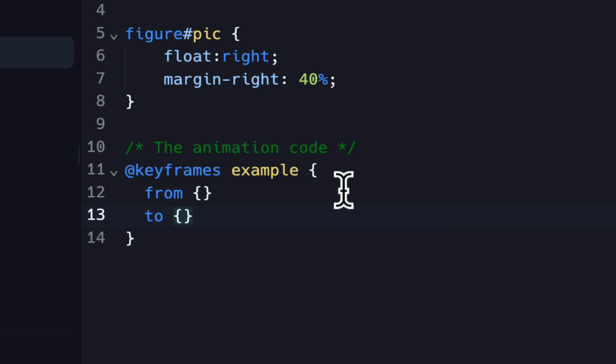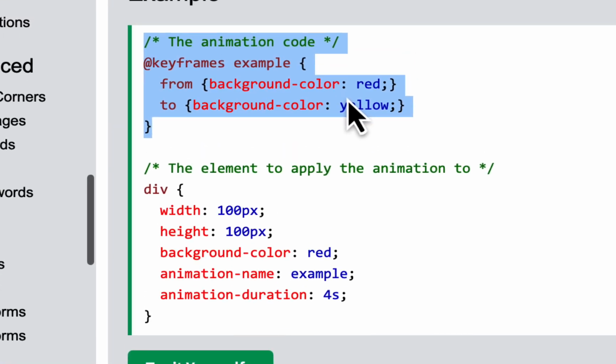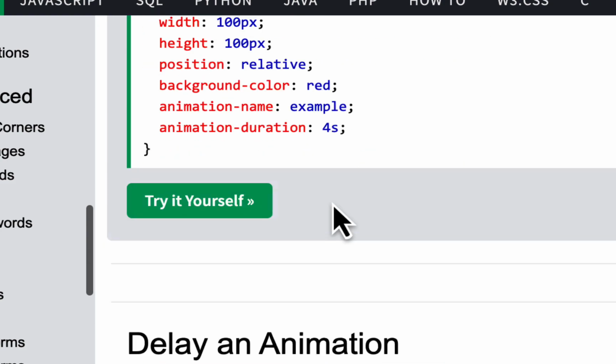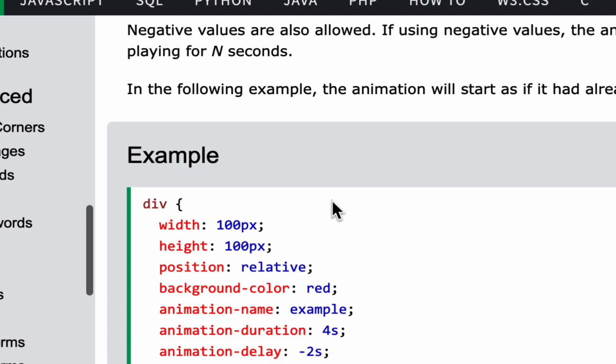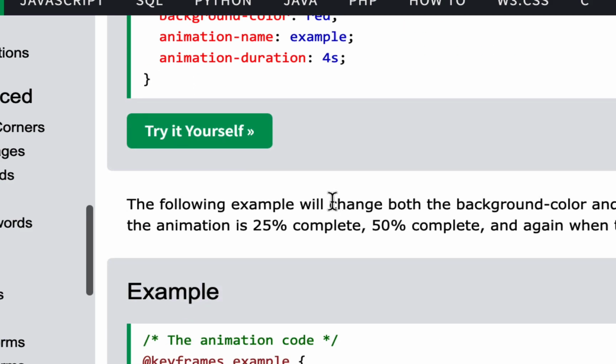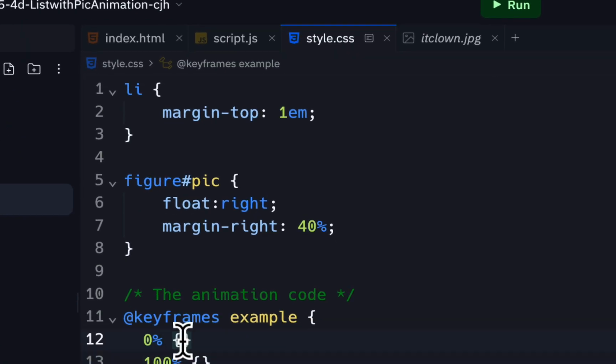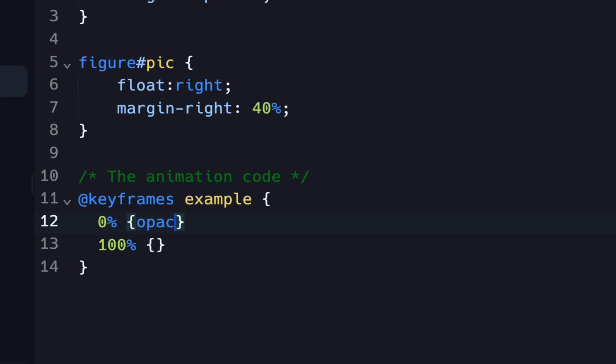You don't have to keep it on one line like that if you don't want to. But one thing to be aware of is, just like a media query, there's an opening curly brace and a closing one, and then these have curly braces too. Now I'm going to change this to 0% and this to 100%. And then the property we're going to change, instead of background-color red, we could just do opacity. I don't think they have examples here that show opacity. They're all with color, but we're going to use opacity because we're going to do a fade in. So just like regular CSS, we're going to do opacity, which is a property of CSS, and a colon, and we'll just do 0.